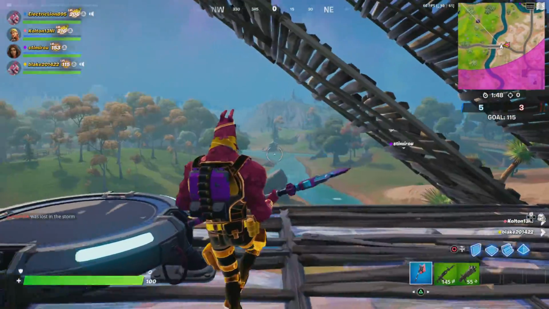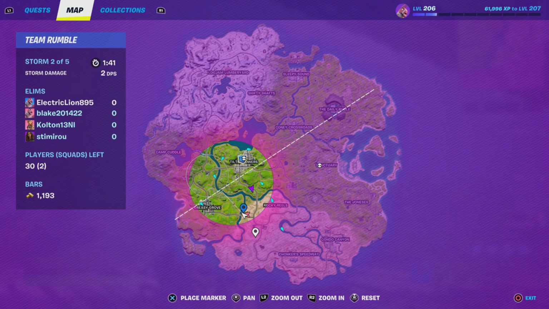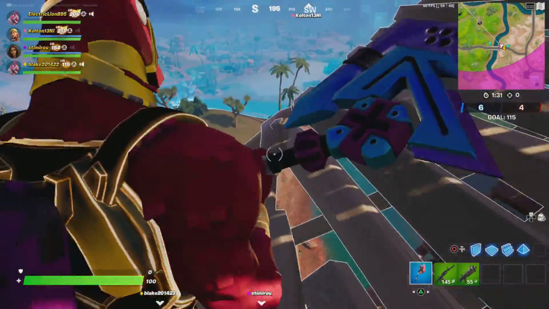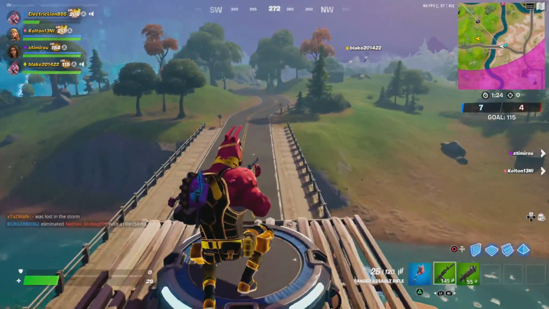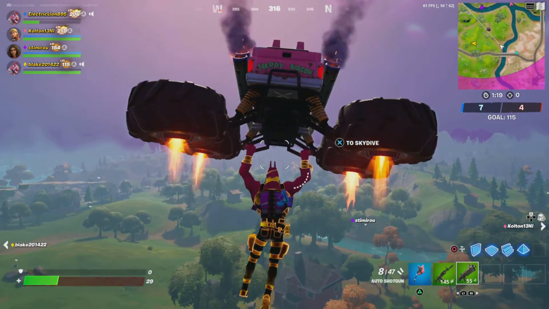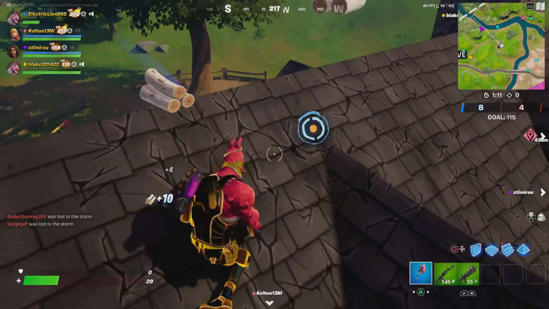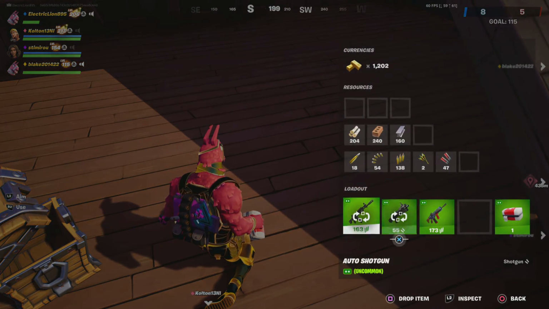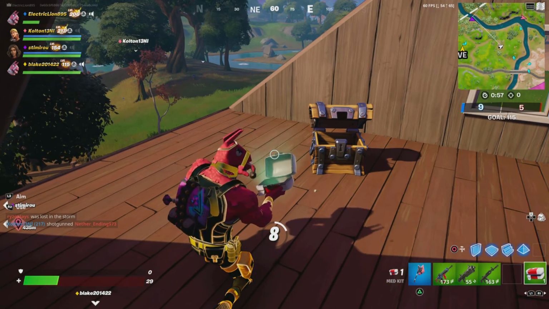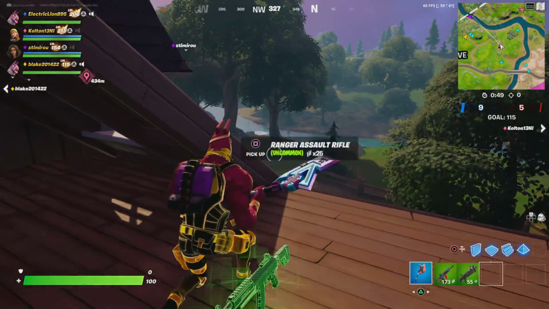Oh, and I just realized we can use materials, but there's a launch pad over here. Let's yeet into the circle. Right, let's go. Ow! All right, I'm going. Bye. Really need a med kit. Oh, I got it. Do not worry, I got one. And I am using it. And I have used it.